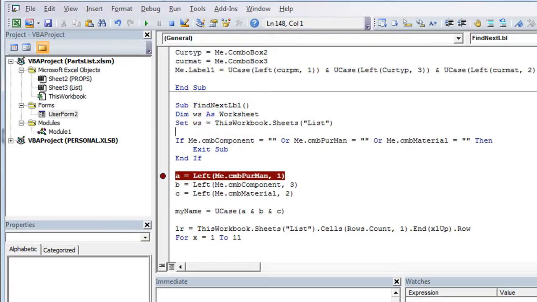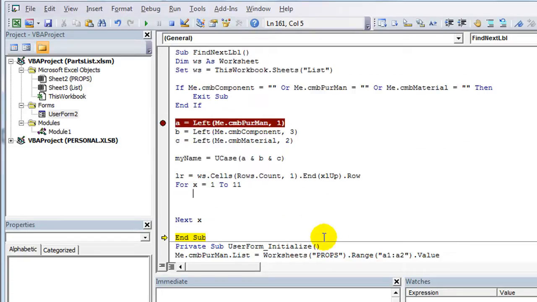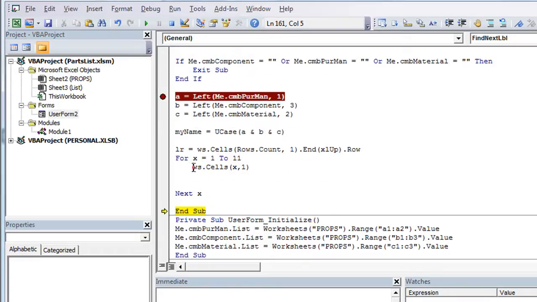Okay, so now we can use WS for that. In fact, we'll do that here just for good practice. And we'll say ws.Cells(x, 1), row x of course, comma 1, column 1. And we're going to say if that cell right there on that worksheet.